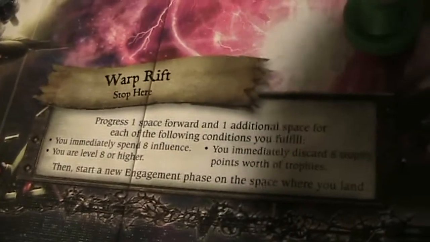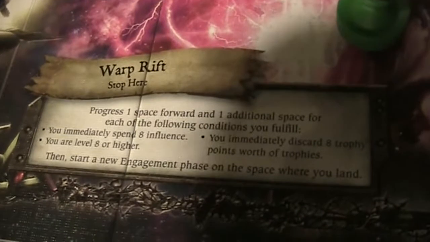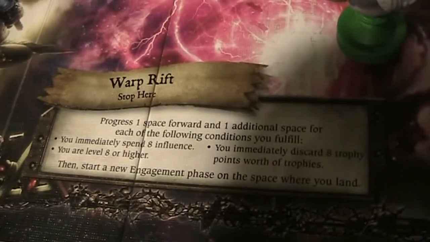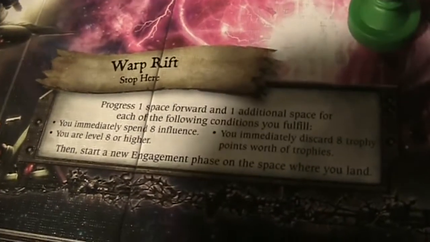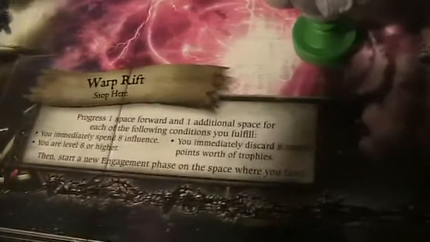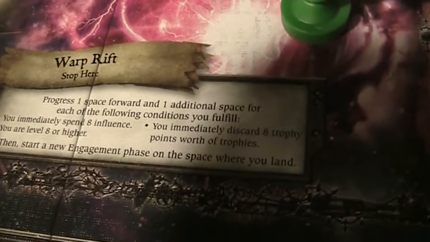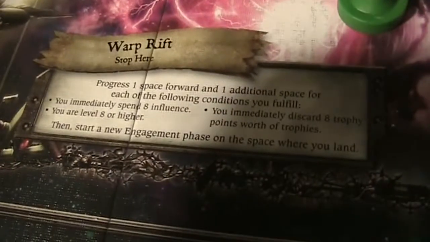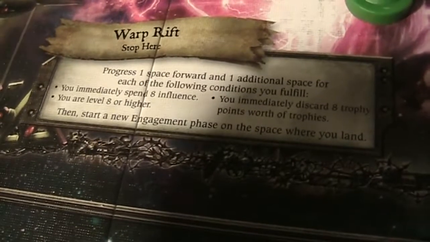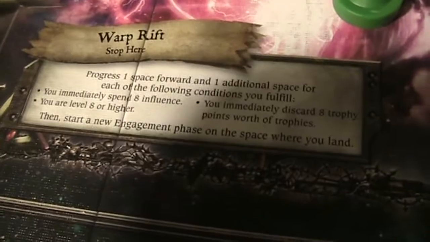So that says now, progress 1 space forward and 1 additional space for each of the following conditions you fulfill. Immediately spend 8 influence. You are level 8 or higher. You immediately discard 8 trophy points worth of trophies. Okay. Then start a new engagement phase on the space where you land. So, my God.